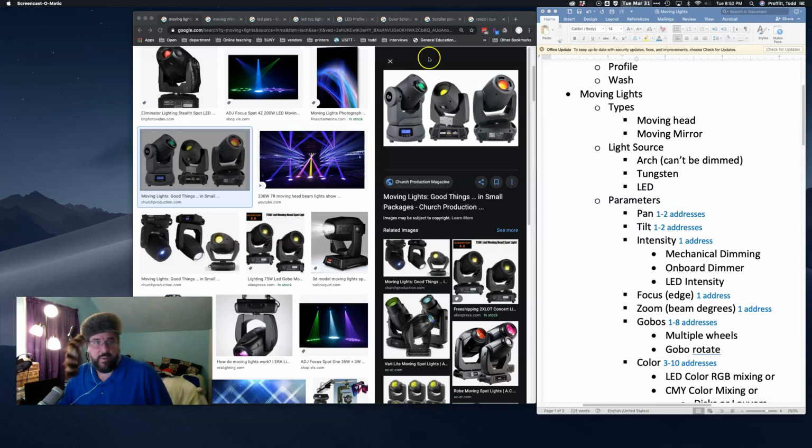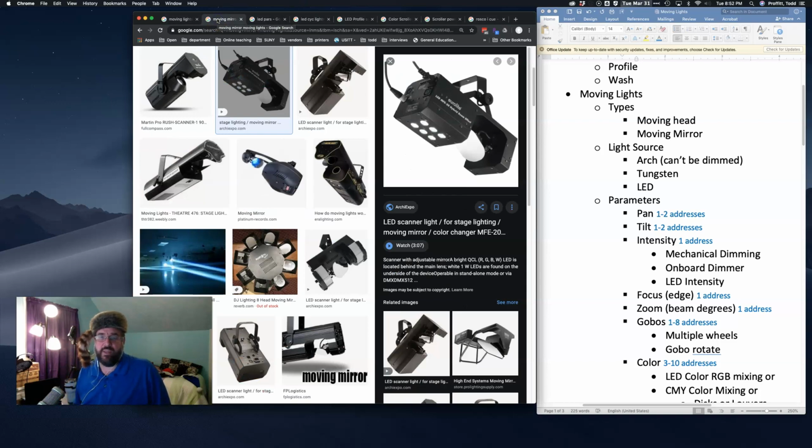And that's the moving mirror type. The moving mirror type is where these were some of the first ones that came out because it was harder to make it do all these things. You needed a big box to put all of the moving parts in, and then the only thing that would actually move would be the mirror itself. And here's an example of one right here where the light just gets shown out and then the mirror moves around. Now, one big disadvantage is it can't move as much. It can't do as big spins. It can't do as much as a moving head fixture. It also is more fragile. The mirror is something that can easily be broken. So those are the two main types.